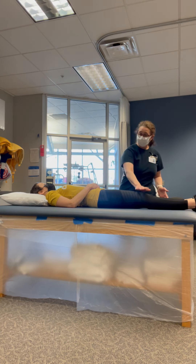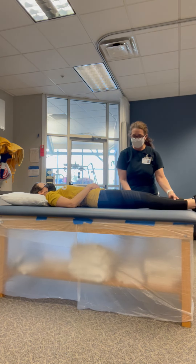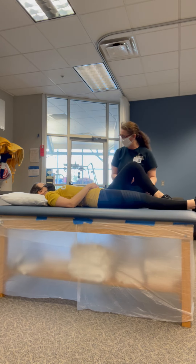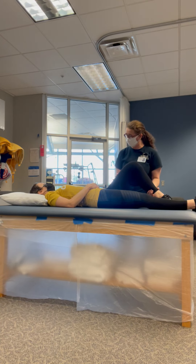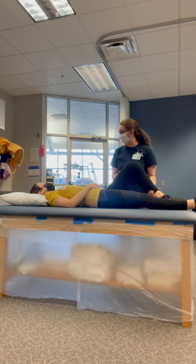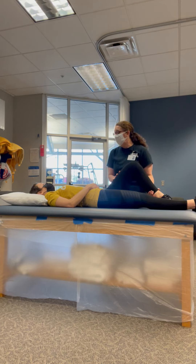We're going to keep your right leg straight. We're going to bring this one up. We're just going to bend it here. And you're going to support your leg. We're first going to do a passive range of motion assessment so that I know where that end feel is. I expect to feel a firm end feel. And then what we're going to do when we stretch, we're going to go just past that TR1 stage.